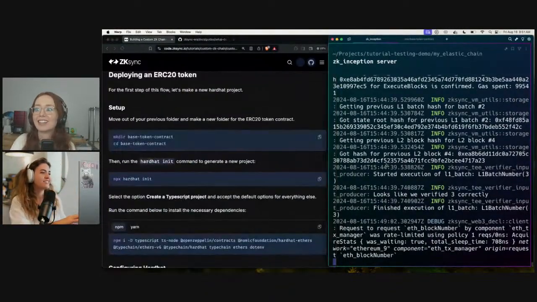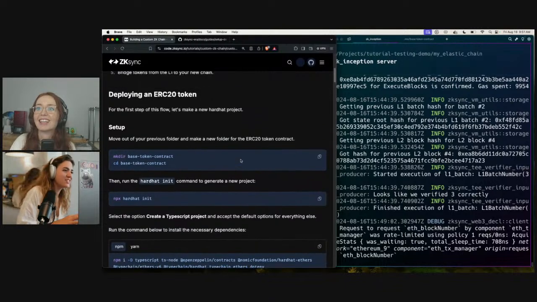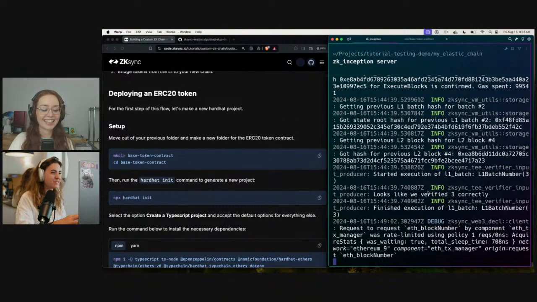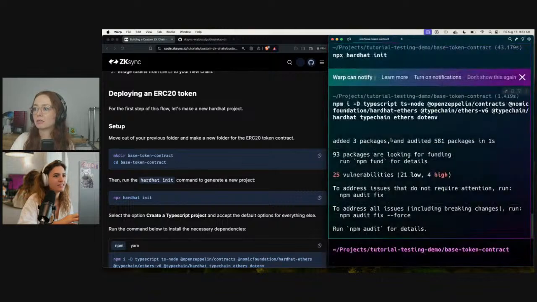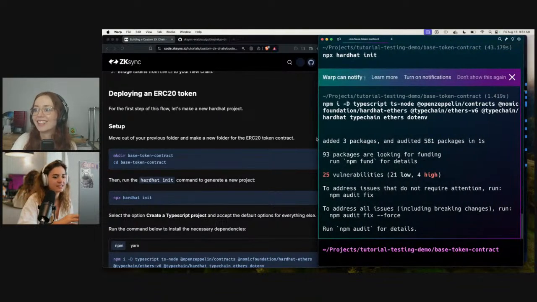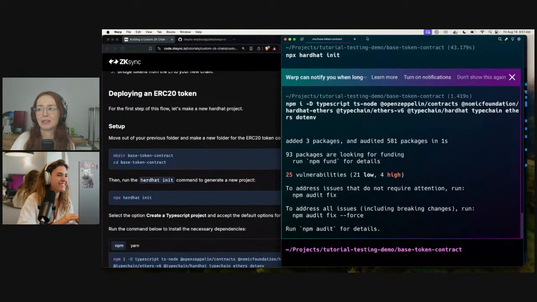Is it the one to stop the server before we start the custom one? Yeah. So I'm just going to go ahead and do that right now because we don't need this running anymore. It's just not shutting down, so I'm just going to close it. Usually, at least on my Mac, I'll run Control-C to shut down that node and prepare to start it up again for a new chain.